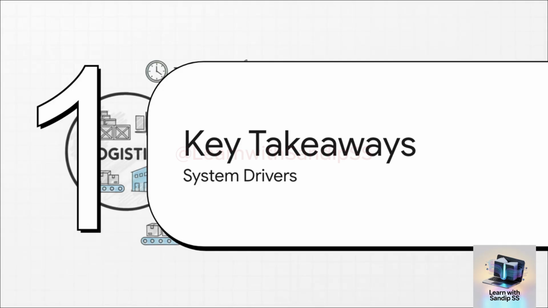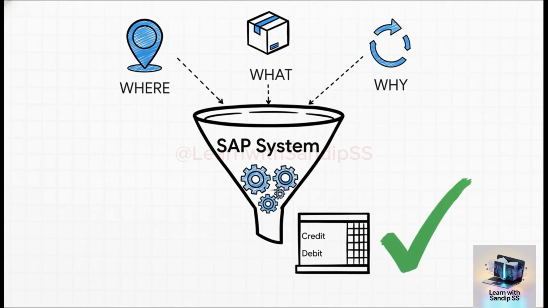Okay, I know that was a pretty detailed example, so let's zoom out and just quickly summarize the key takeaways you really need to remember about how this whole amazing process is driven. It all comes back to these 3 drivers. The easiest way to remember them is as the where, what, and why. Where did the transaction happen? That's your plant. What material was used? The system looks to its valuation class. And why was it moved? That's the movement type. If you get these 3 things configured right in your system, the accounting will follow perfectly.